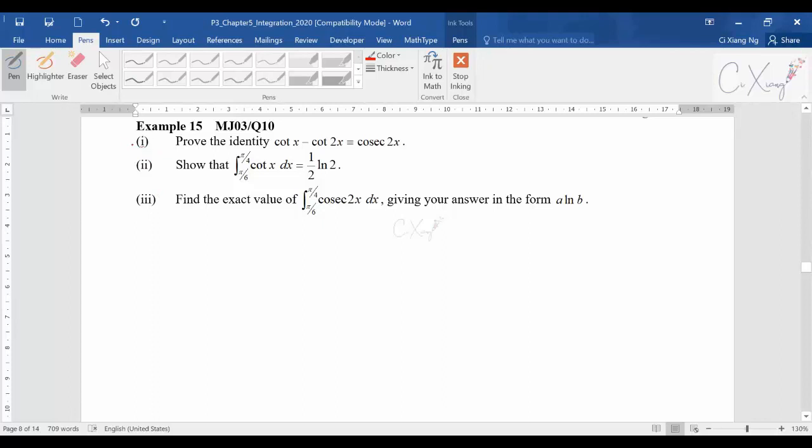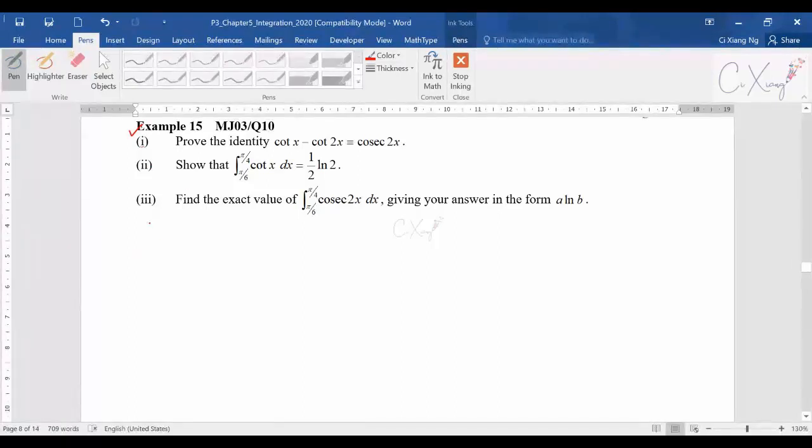All right, so again, to answer the application questions here, of course, you need to apply a lot of concepts that you learned in the previous chapters, like trigo, all the identities of trigonometry, and then maybe you need to have some idea on how to solve equations that involve logarithm, etc. So you need to do revision for the past chapters from time to time so that you can answer these types of questions. Okay, so let's start with example 15.